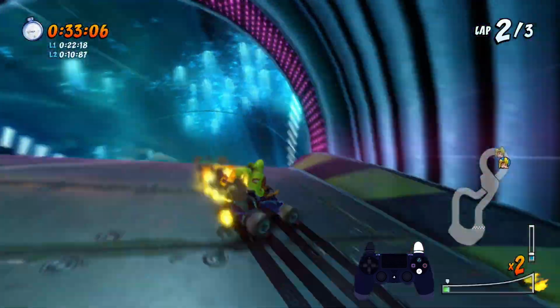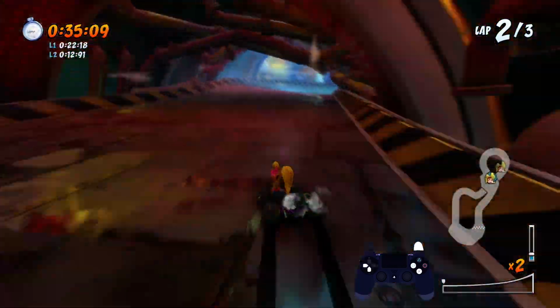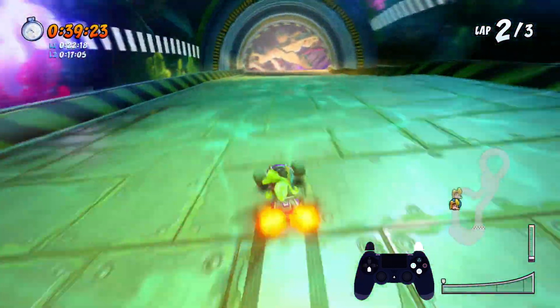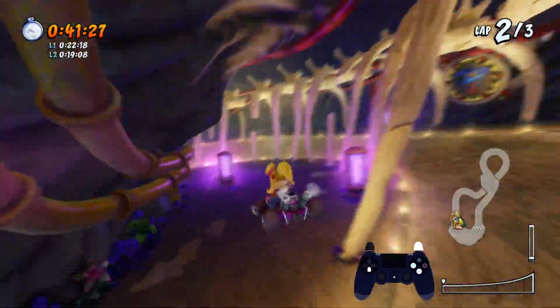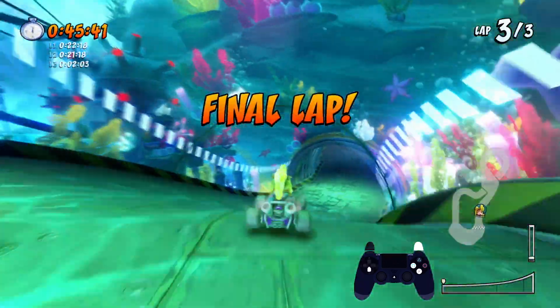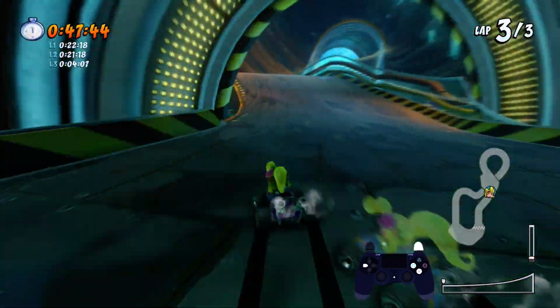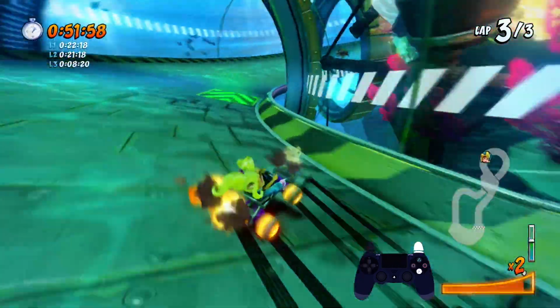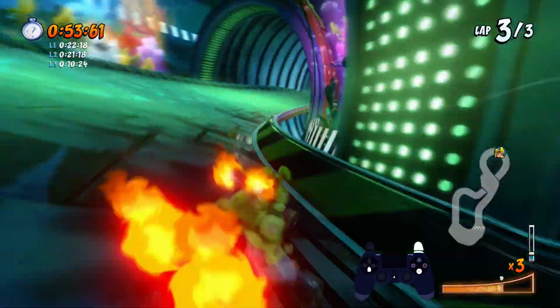Also, I haven't mentioned this part yet, but if you need to take a tighter turn while doing the Polswid Tech, you can let off of the gas for a brief moment and then go back onto it, and basically when you're letting off of the gas, you're doing a grounded U-turn. I think you do lose a little bit of speed while doing grounded U-turns, but it's hard to really tell. So just be careful with that.